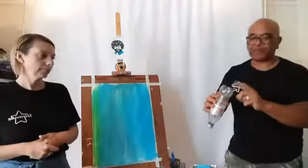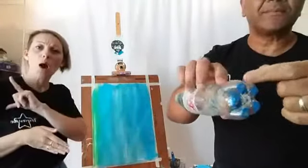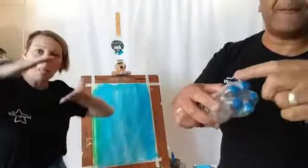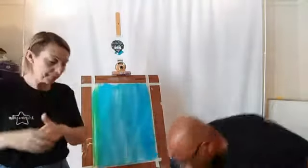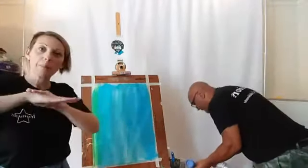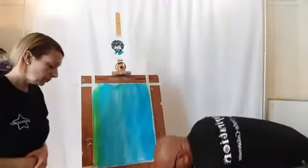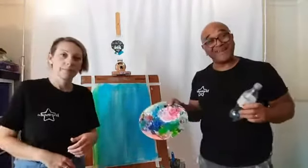Coke bottles. I'm going to use this because it's got this nice sort of bumpy pattern, so I only want to get the paint on there, not in the middle, it causes a nasty big globule otherwise. So I'm going to get a different tray. I'm going to put some dark blue on. It's like my palette, nice isn't it?